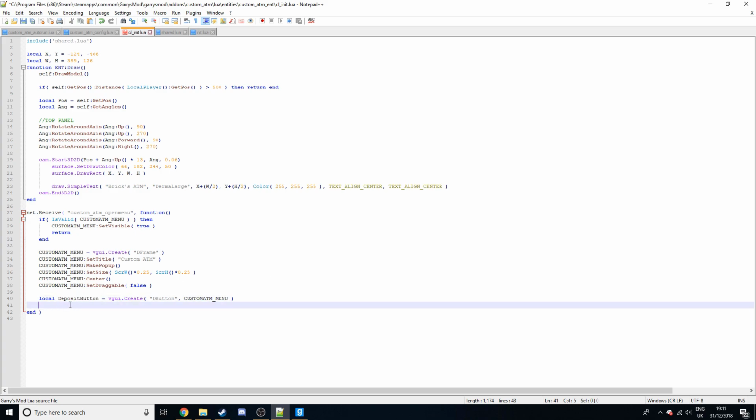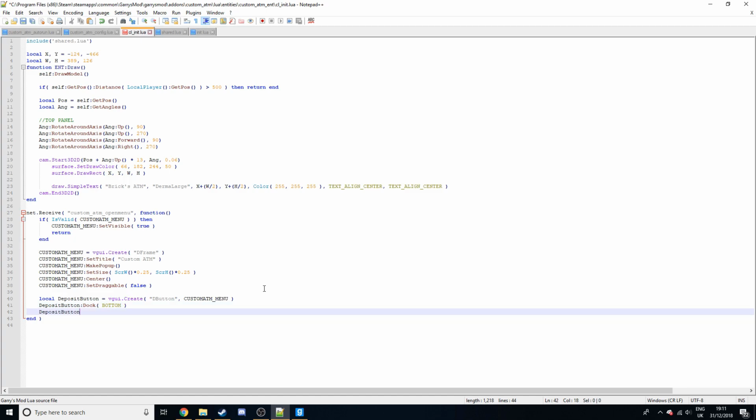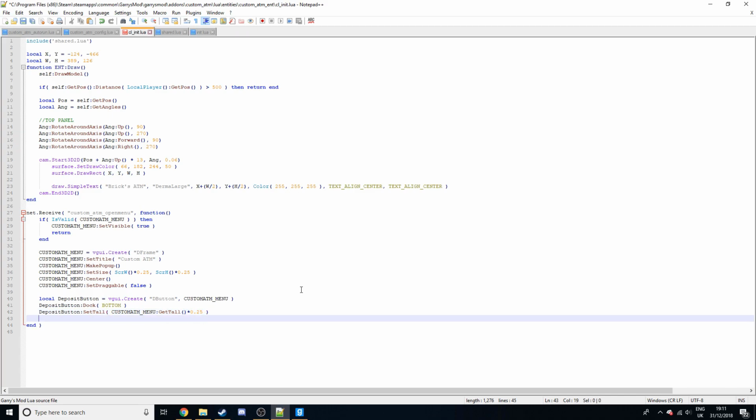And then now we can affect the deposit button, and what we'll do is we'll just dock it to the bottom. And then we can just set its tall, let's say, we'll just get the height of the menu times by like 0.25, and then we can set the text, and we can set that to like deposit money.